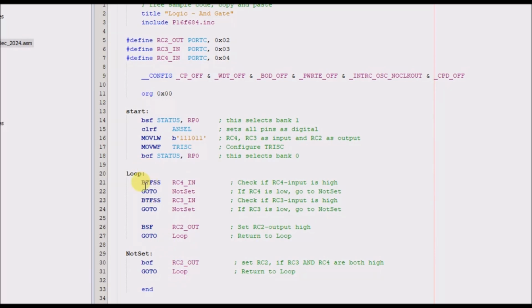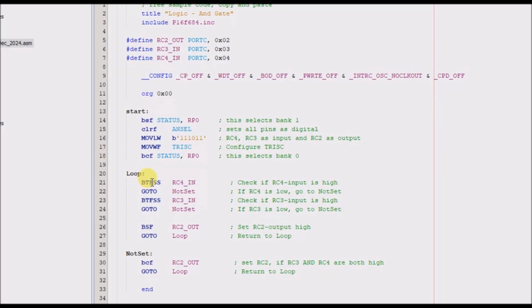But if one of the pins is low, then it will break into this routine and it will clear RC2. In fact, in the resting state, the way my circuit is set up, RC2 is low. But I will be methodical and go through giving an example of that.